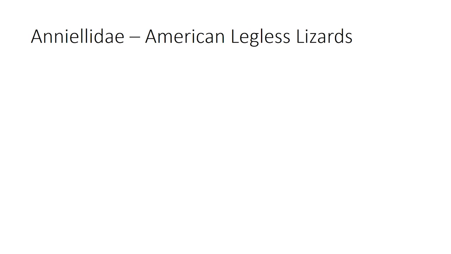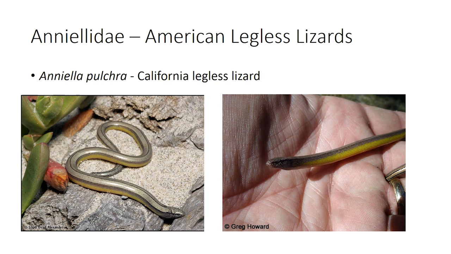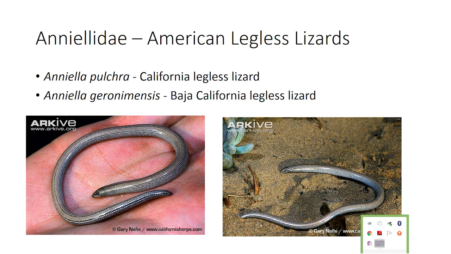And this right here is the California legless lizard. You can see it has a sort of shovel snout, like a lot of the sand boas do, and it has dorsal scales that are olive green and ventral scales that are yellow. A lot of the species that we recognize now were once thought to be localities of this species here, the California. So all the other ones, for instance this one, the Baja California legless lizard, it has this sort of silvery gray look to it. And again, for the longest time, they thought it was a color morph locality of the Anniella pulchra.